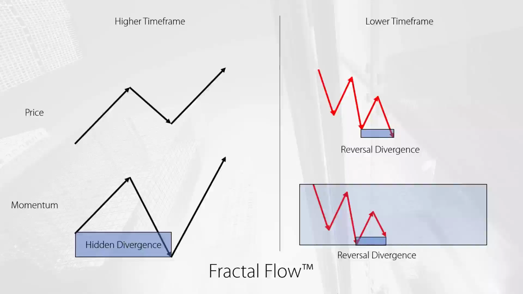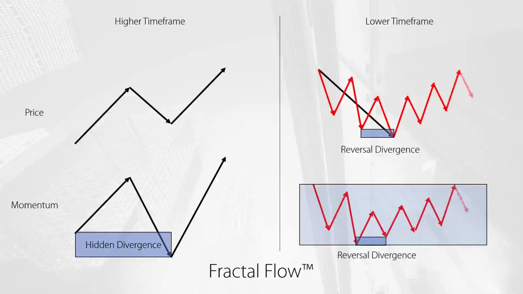The difference lies in the beginning of the process. In other words, in the fractal reversal divergence we only use reversal divergences that repeat themselves in various degrees. In the fractal hybrid divergence, we start the analysis by identifying a hidden divergence, and then we use reversal divergence in all the next degrees. As you can probably imagine, the fractal hybrid divergence is not as common as the fractal reversal divergence, which makes it an even higher probability trade idea.